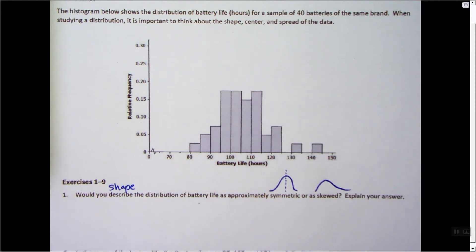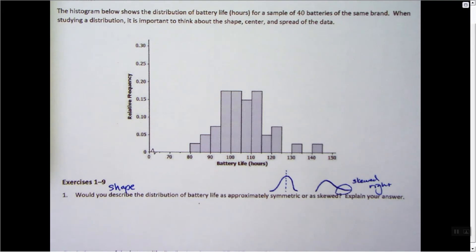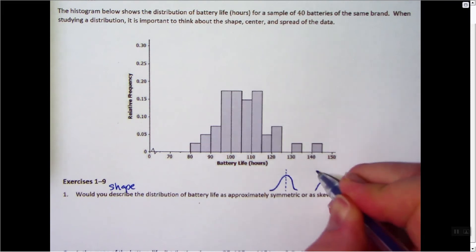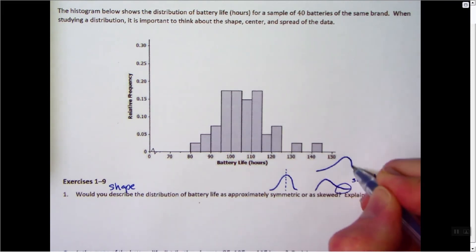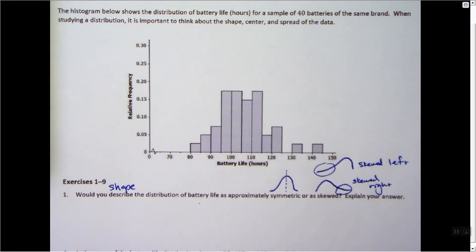And the most important thing to get from shape is that the skewness follows the tail. This is skewed right because it's longer, the tail is longer on the right side. You define it based on which side the tail is on or kind of where it stretches out. Skewed left will look like this where it's kind of spread out much more on the left side. This is skewed left. So you're following the tail as you describe skewness.